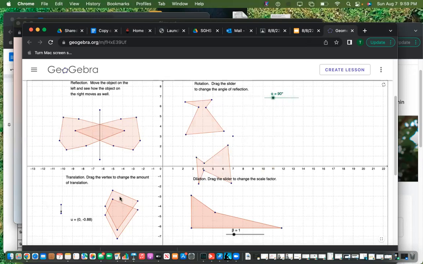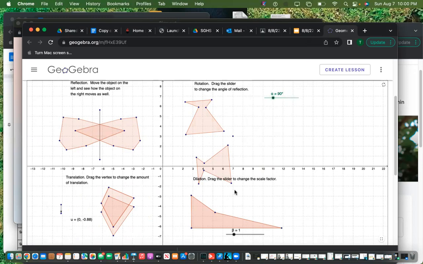Okay, translation means moving up and down or moving side to side, but never changing the shape. Same thing for reflection and rotation. They don't change the shape at all. They don't change the size at all. They just move it around.